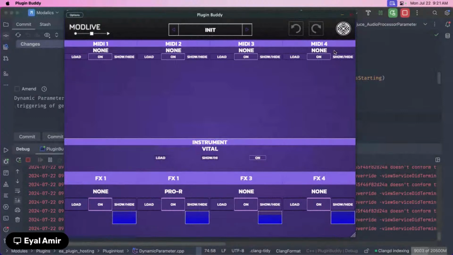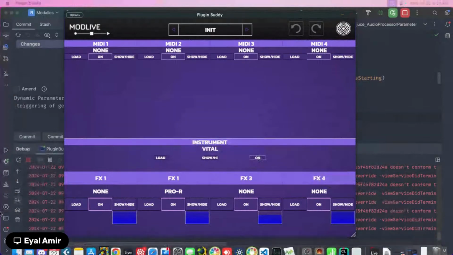Like they need to be accessible also from just the plugin body UI. Yes, because sometimes you might want to just map to macros and then not see the other windows and just use plugin buddy. Yeah, I think that's the idea. Ideally, you have some strip of knobs, and they have to be really easily accessible. And I think it would make much more sense if they're all from one place. Like what's it called? Cubase quick controls or something.